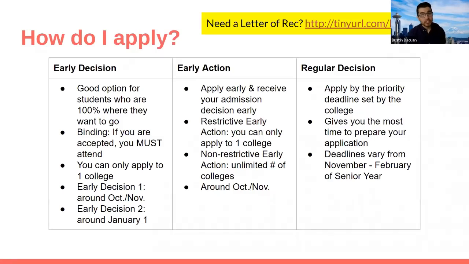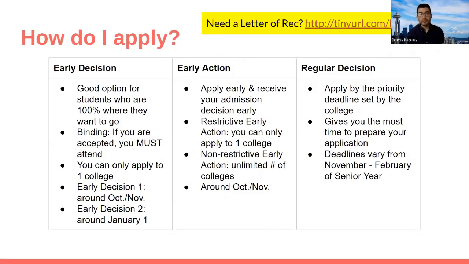Also, there's early action. Now, this is a good fit for a student who says, I know generally where I want to go, and I just want that information ahead of time so I can have that for me and I can talk about with my family and my network of supporters. There are 2 types of early action to be mindful of. One is restrictive early action, meaning similar to early decision, you can only apply to one place, and you need to wait until you have your decision back before moving forward. There's also non-restrictive early action, meaning you can apply to an unlimited number of colleges and submit applications just so you get that information back.